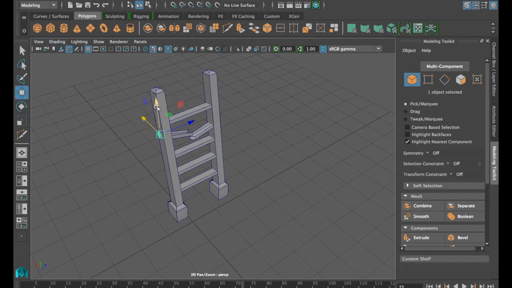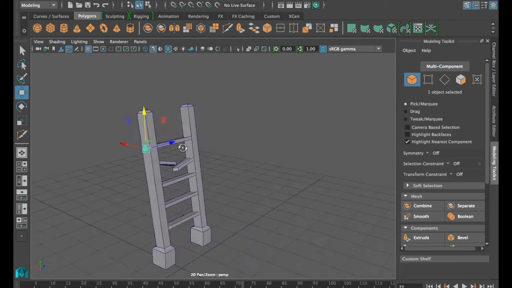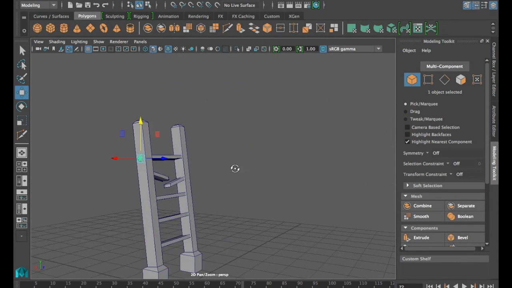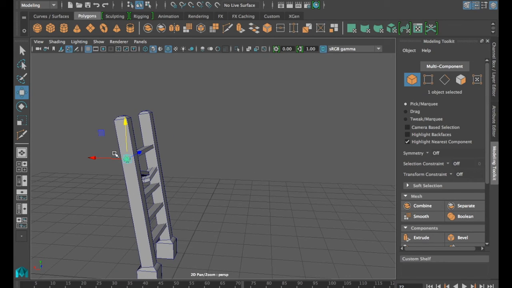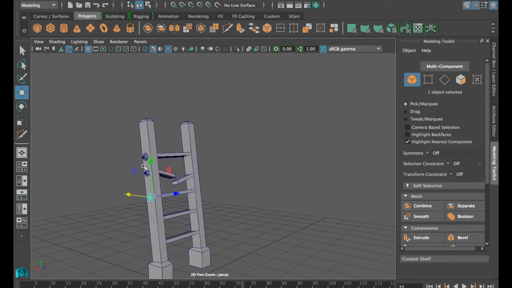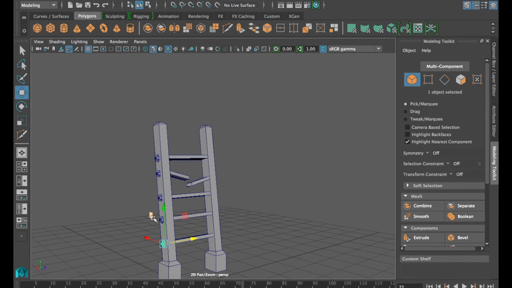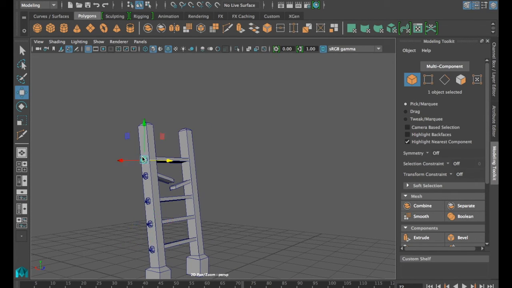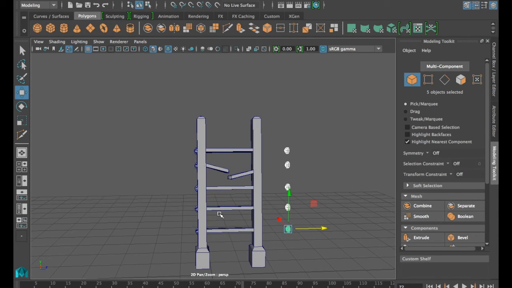So we want these on all the edges of our little stairs. One thing I can do to make this a bit easier for myself now that I've done one side is select all these objects, holding shift and just clicking on them all, and then go Control D, and now I should have duplicated all of these. There you go, I've moved them.